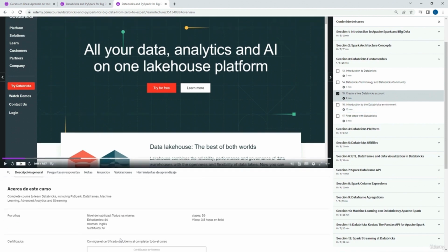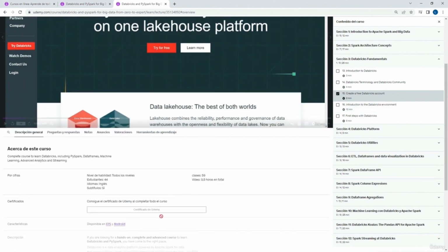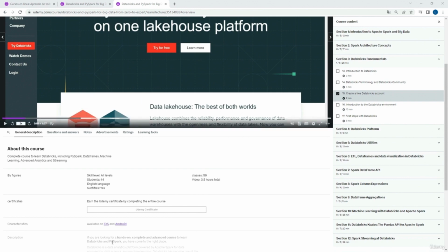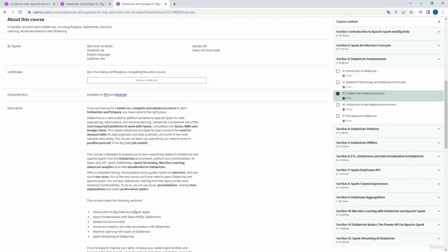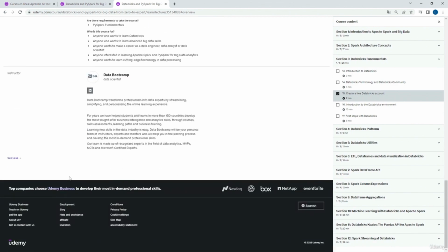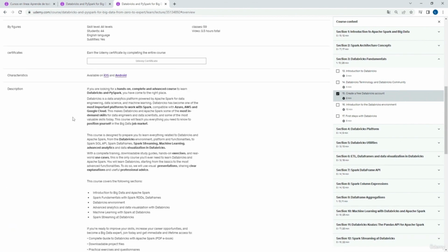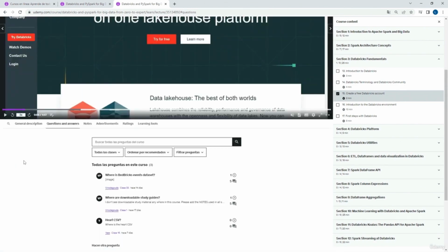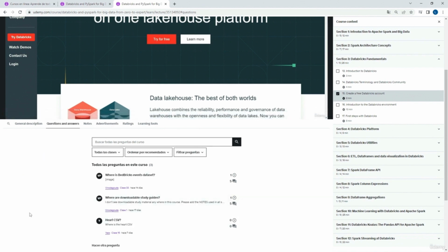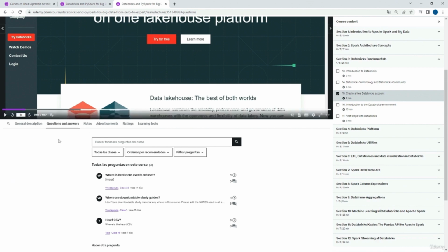Then at the bottom, we have a panel. We have the overview panel, which shows us a general description of the course and also our information, including the link to our LinkedIn account. Then we have the questions and answers panel. This Q&A panel is where we can find different questions about the course with the solutions and the answers to these questions. It can be very useful for us because someone else may have come up with the same question that we have, and here we can find a solution.